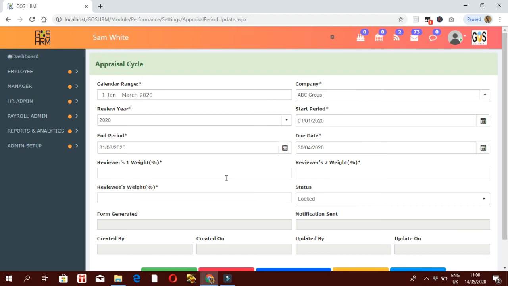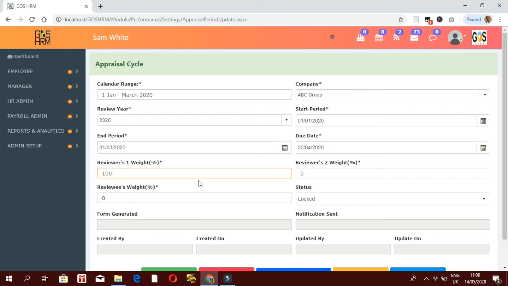If we are going to do that, that means that on the reviewer weight, I'm going to put 0. On the reviewer 2 weight, I'm going to put 0. And on the reviewer 1 weight, which is presumably at this point going to be the line manager, I'm going to put 100. Meaning the total score of the line manager for the employee should be the only one that will stand.